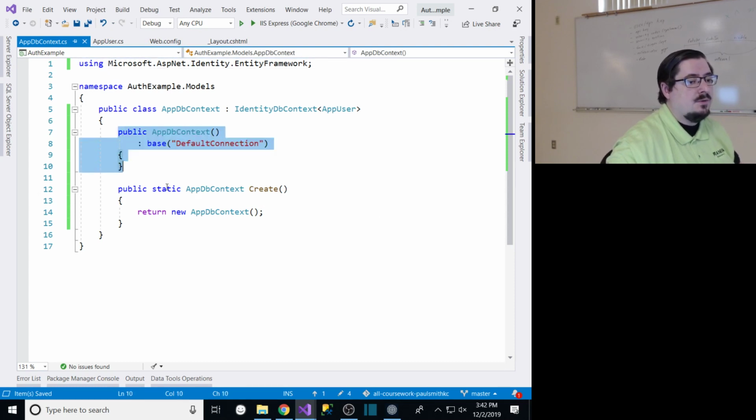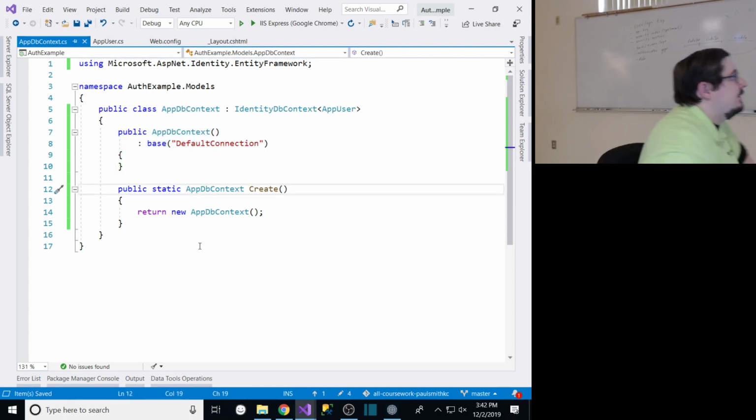Use the same constructor that you had, but you do need to add in that Create. I would put it just right there under the constructor. That's definitely the best place to look.